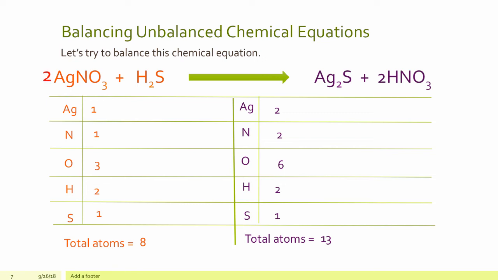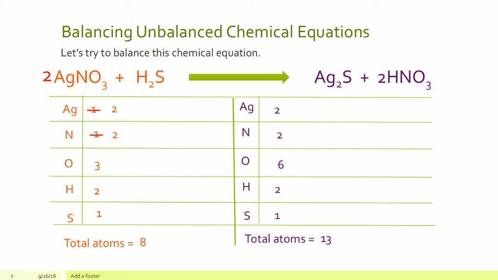And when I do that, I'm going to change the total atoms for this formula. So for Ag, instead of 1, I now have 2. Now that balances out with my Ag on my product side. But because it's part of a formula, AgNO3, that coefficient's also going to affect the number of atoms for N and for O. So apply it to your N. Instead of 1 atom for N, I now have 2 because there's no subscript, but I have a coefficient of 2. So scratch that out, put 2.